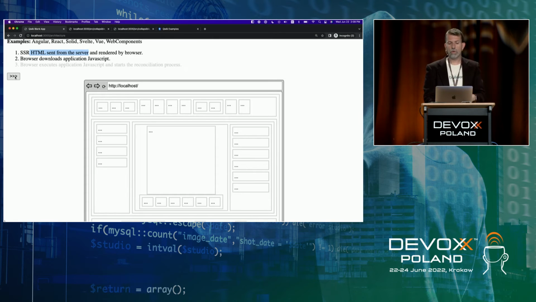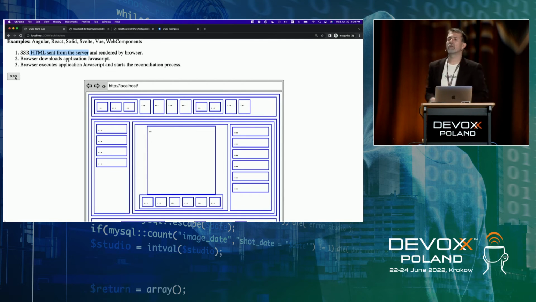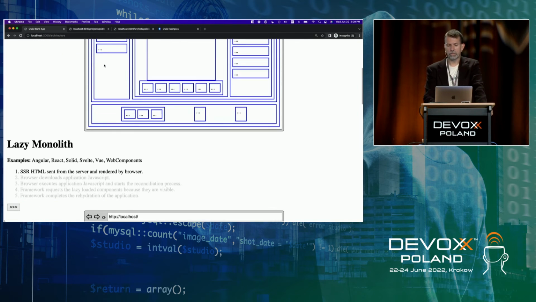And so then they go fetch all the JavaScript, and all the JavaScript has to download. Then they parse it and they execute it. And as they execute it, they recover the listeners and make everything interactive, right? And so at this point, the user can interact with the page. The thing we paid for it is the download of all the JavaScript and execution of all the JavaScript.